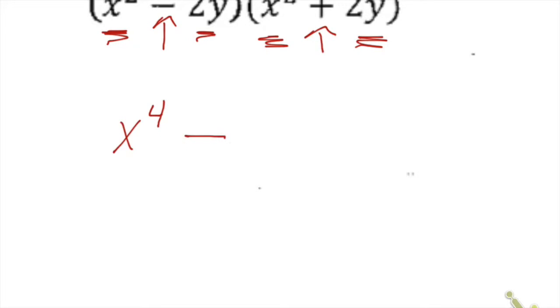So this first warm-up in part 2, you should notice, is same first term, same second term, opposing signs. So that's a difference of squares. So we can use our pattern and realize that we can square the first term, and so that's going to be x to the fourth. And difference of squares, we put subtraction in between them, and 2y squared is going to give us 4y squared.